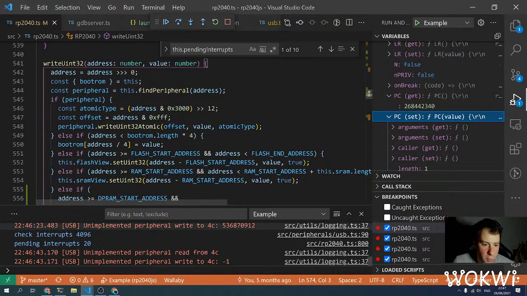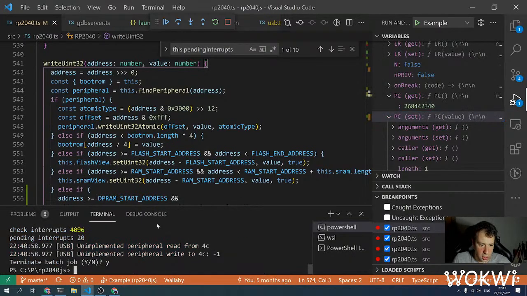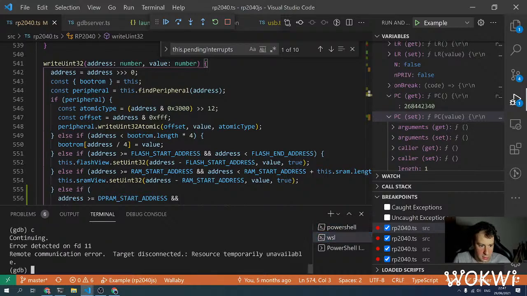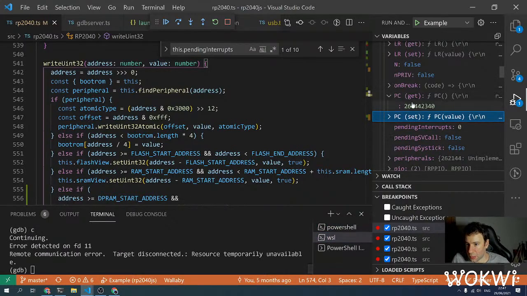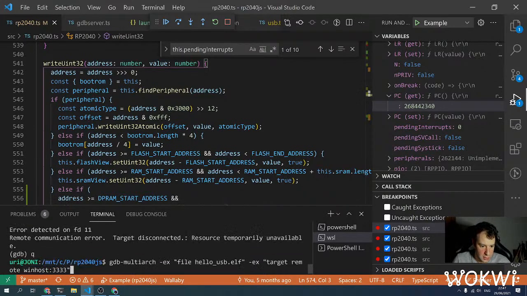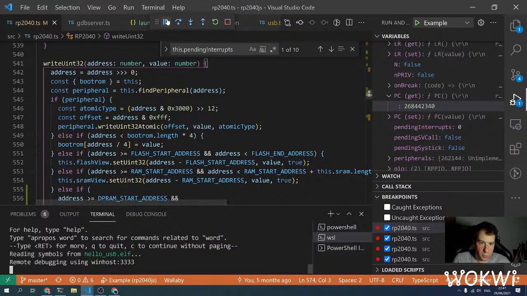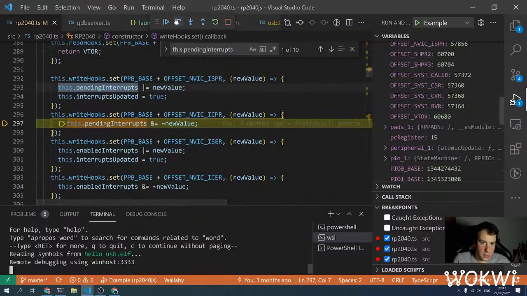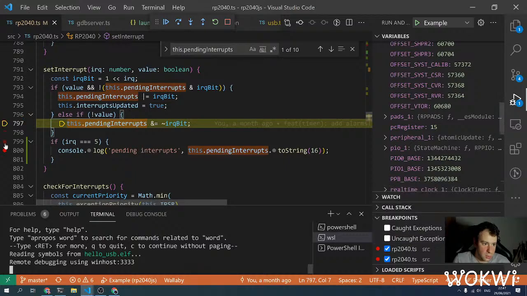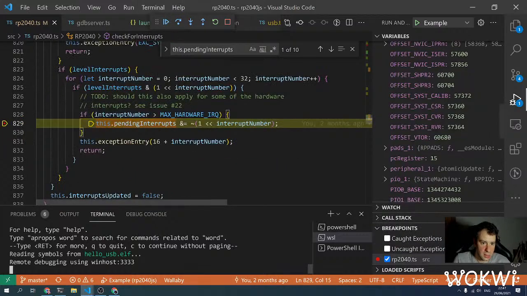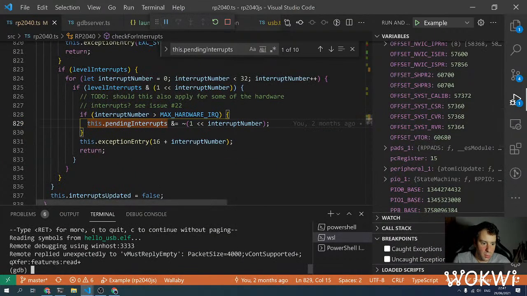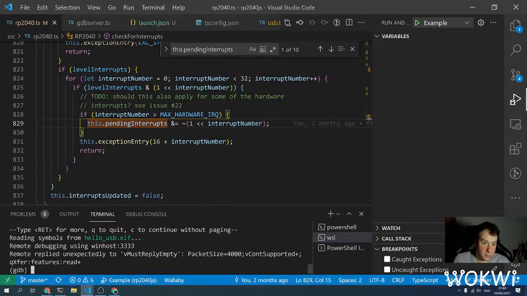Actually, at this point we can probably attach GDB and then see exactly where we are. But let's first of all, just to make sure, copy the value of PC. And yeah, now if we run it and disable those breakpoints, we can probably see where we were, or maybe not so.